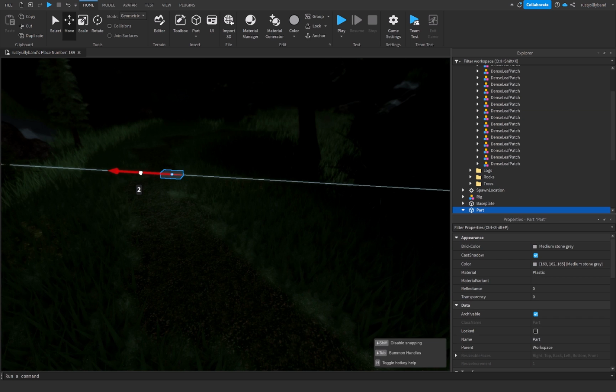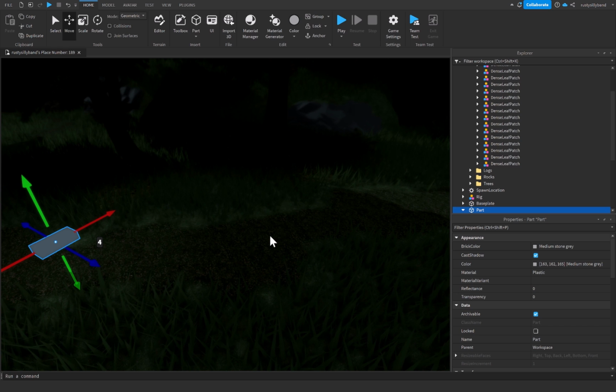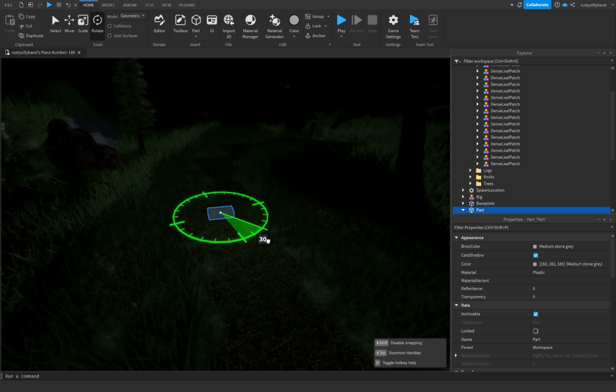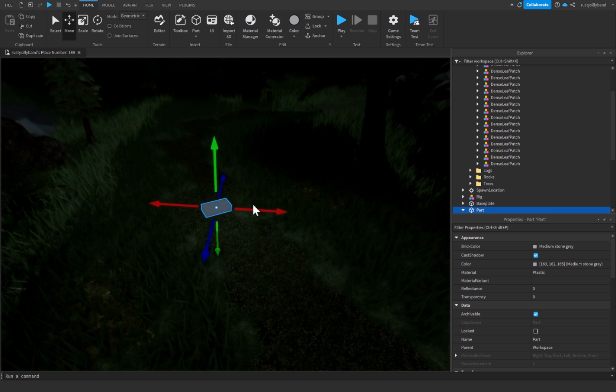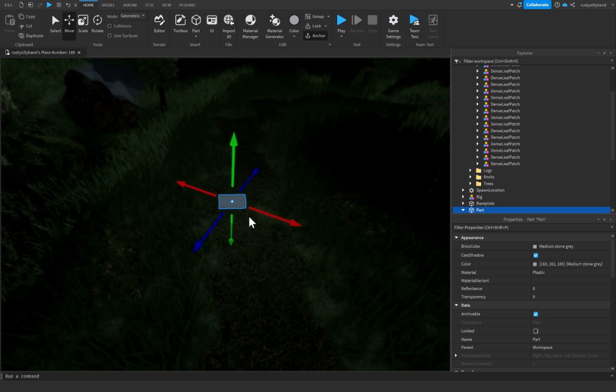Because ultimately, you want to create a pathway for the player that will naturally guide them, so that way you don't have to use cartoony things like arrows or just unrealistic things that wouldn't be out here in the middle of a forest. However, if you're building an inside game, you'd probably want to have some sort of lights on the ceiling just to give the player a little bit of light.